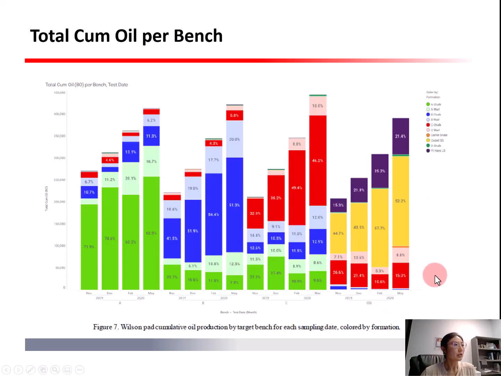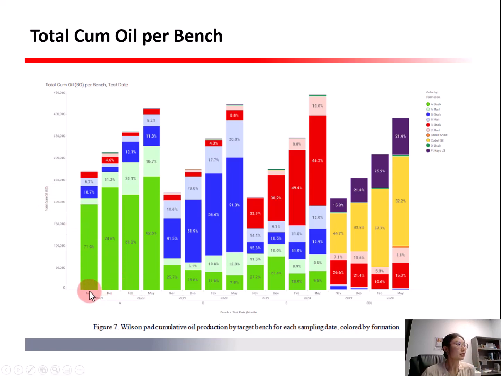Another interesting application, sort of looking at things volumetrically, which I think is very interesting, is because the wells are having different production on each of the different dates, right? Our production allocation add up to 100%, but the well could produce 1,000 barrels or 500 barrels on that day, right? So they did something really interesting. So what you're looking at is the production allocation times total cumulative oil. So essentially allocating your total oil to each of the benches.